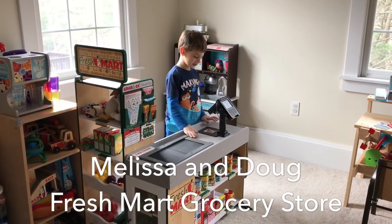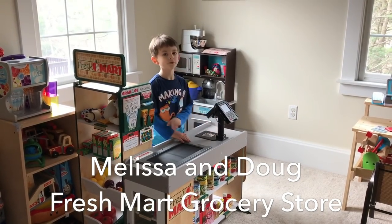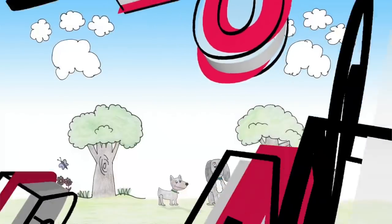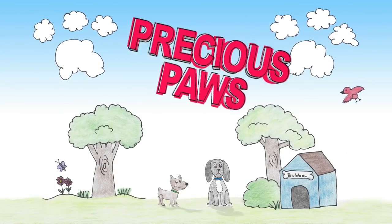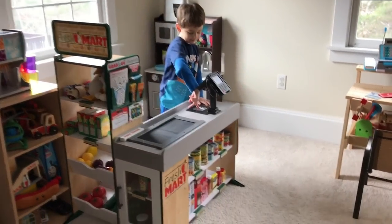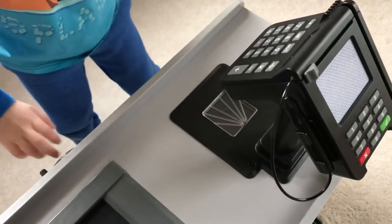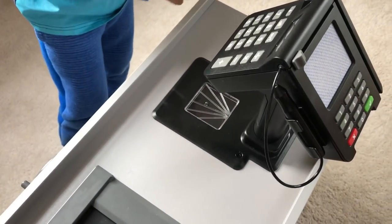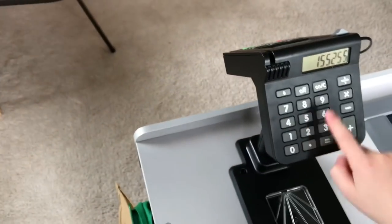We are going to check out this Melissa and Doug grocery store set, so let's check it out. And right here, when you press on something, it goes doop. That's the scanner, and it scans all the food. This actually works if you press a button. That's the calculator.